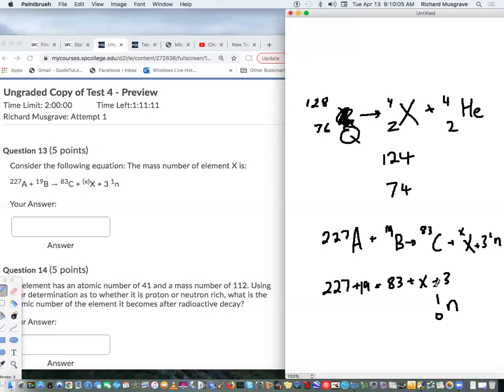Does anybody have any questions about that? So we would just add up both sides and then subtract. That's right. Just don't get tricked up by the neutrons, by how many neutrons there are here. That's the only trap, I think. Does anybody have any questions? I don't even think I'll do a poll on this. It's one of those things, either you understand it or you don't. If you're not understanding, you should be asking a question right now.